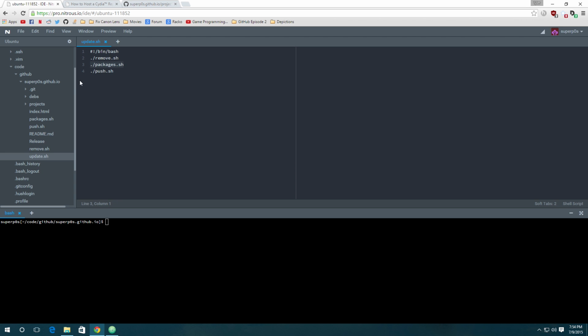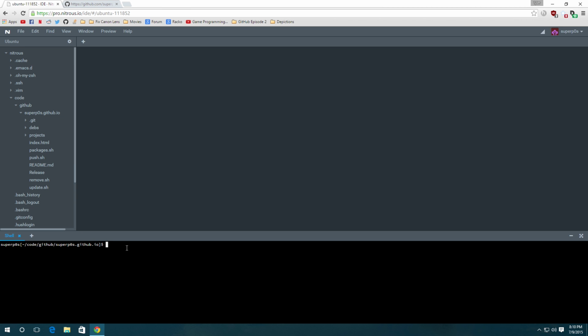Then we're going to go ahead and create the Debian files. Then we want to scan for the packages in the debs folder and add information about that to the packages file. That'll create our packages file and packages.bzip2. Once you have that done and saved, you can close out of that.